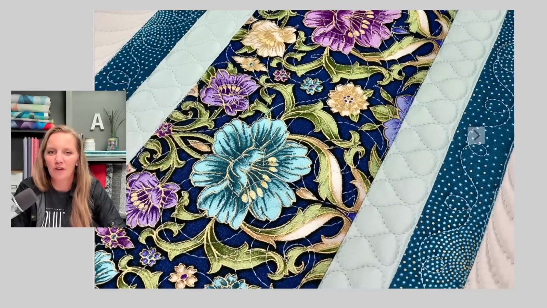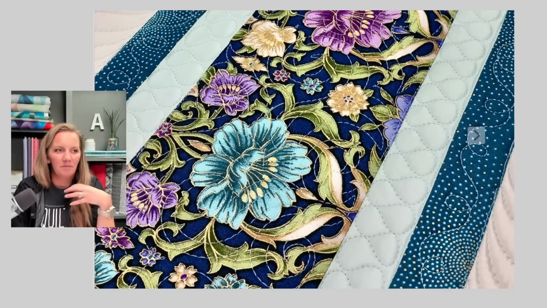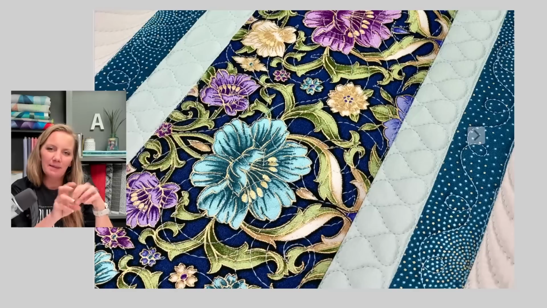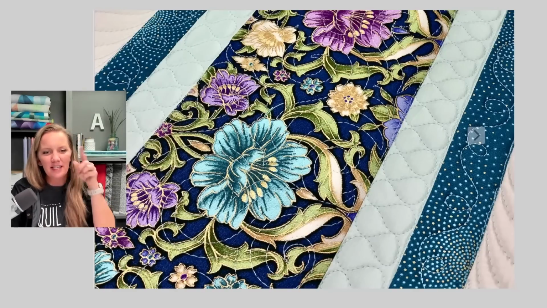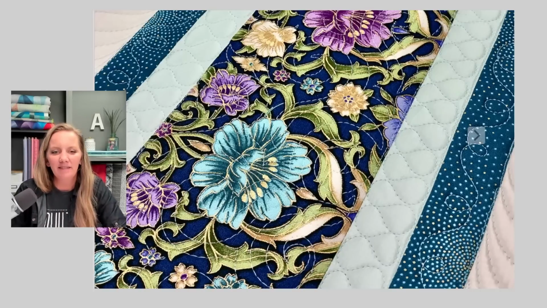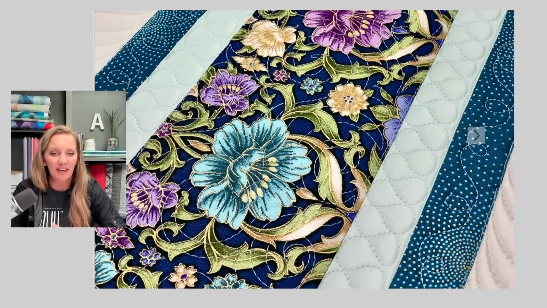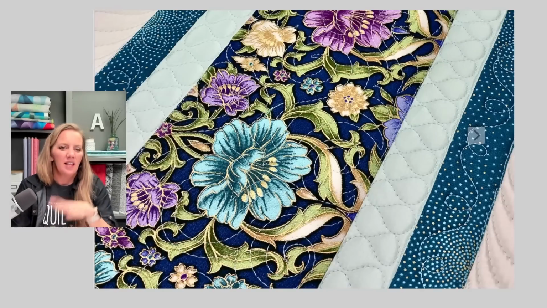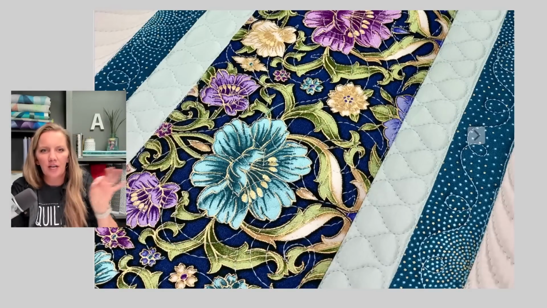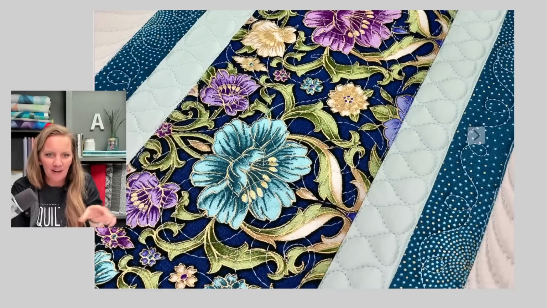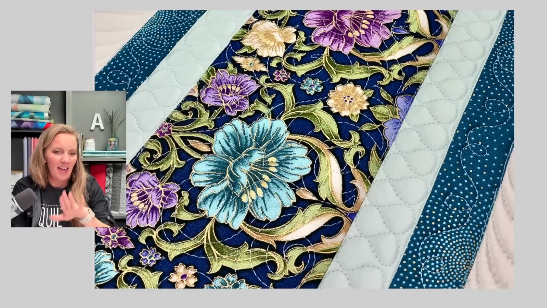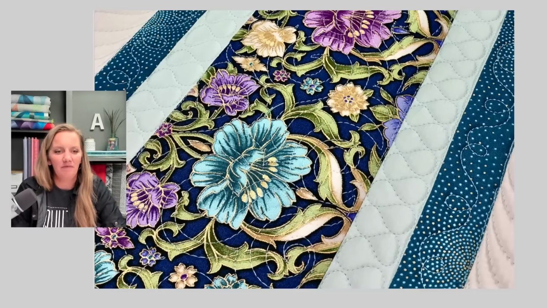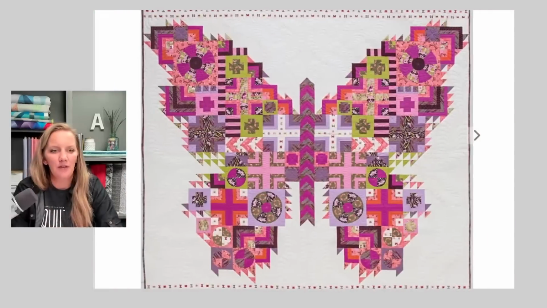So again, another swirl filler, saving the time or investing my quilting time in the areas that you can actually see. And then in the dark blue border, you can see just a little loopy kind of wavy line, again, because it was a busier fabric and you couldn't really see it. So even in multiple borders on a quilt, I'm still looking at the fabric and the size. If this had been pieced with solids and in that bigger border, I could have really done something really cool in there, but again, we couldn't see it, so I'm not going to do that.